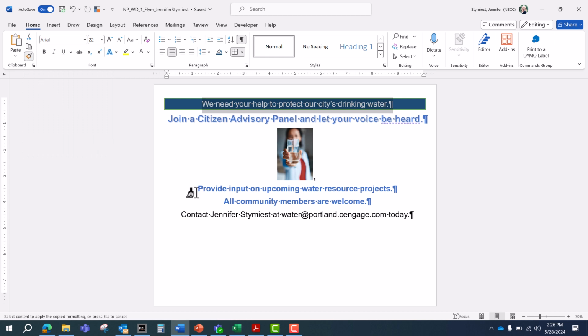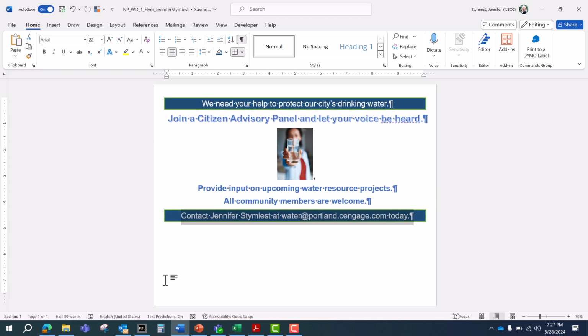And then when I hover over any text, you'll notice that my insertion point looks like a capital I with a little paintbrush beside it. So that shows that the Format Painter is on. And we're going to click and drag it over the last paragraph, the one that has our contact name. All right. And then just click anywhere to deselect it.